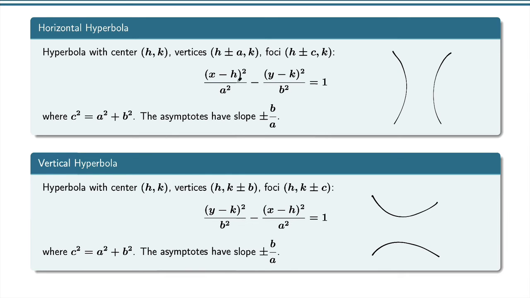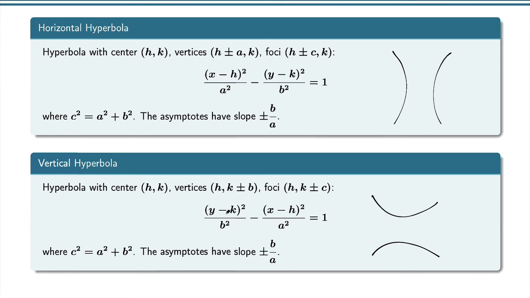(h, k) is the center, just as it is in the same form for ellipses and parabolas. And we get our vertices simply by adding or subtracting either a or b, depending on whether it's vertical or horizontal, to either the x or y coordinate. Notice that for the horizontal, we change our x coordinate from our center. We add or subtract a. For a vertical, we go from our y coordinate k and plus or minus the b.